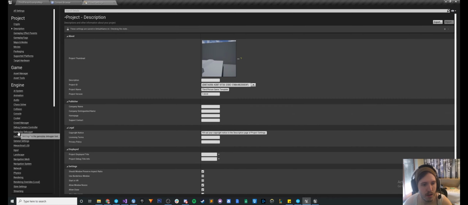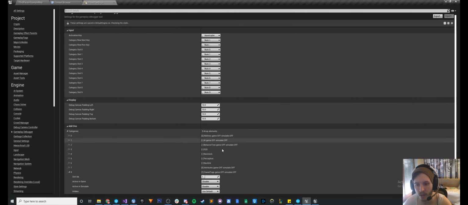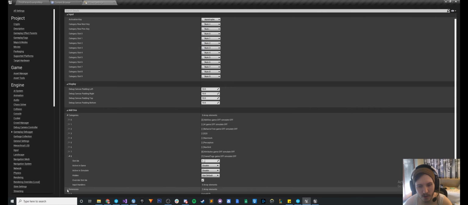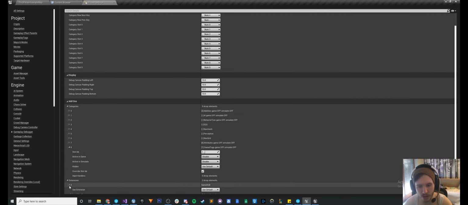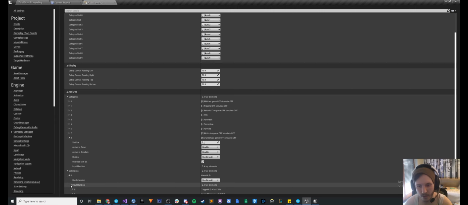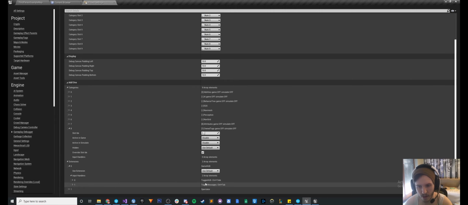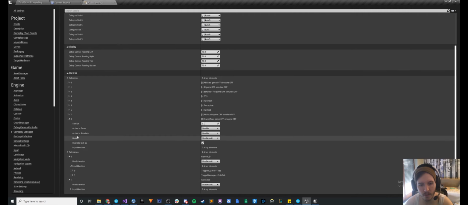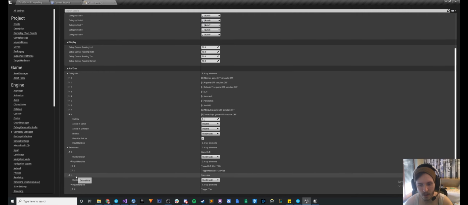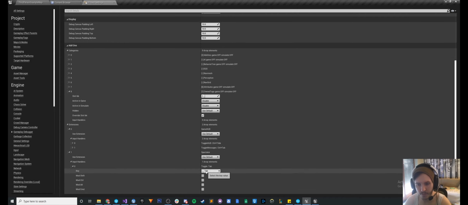Gameplay debug. So is that, yeah, that's extensions, right? So that's game HUD. What is this?